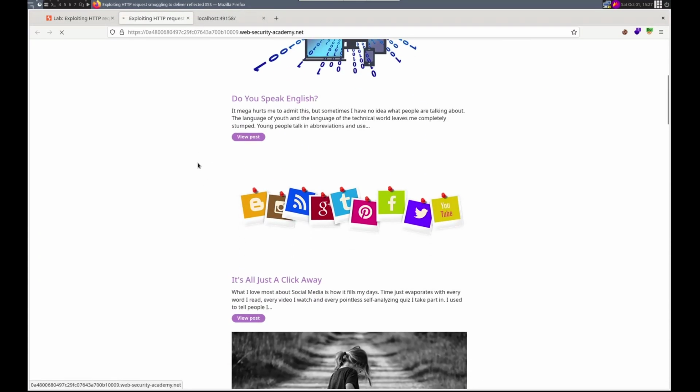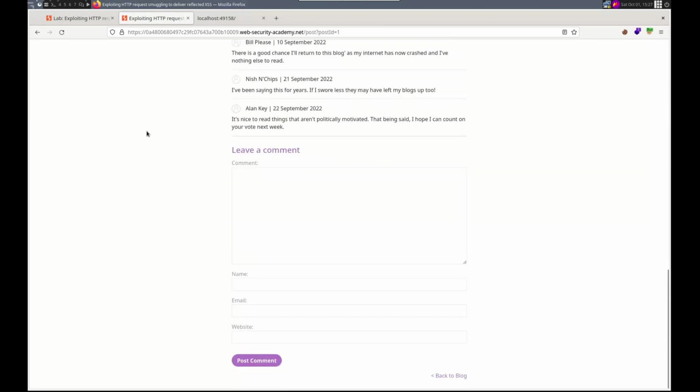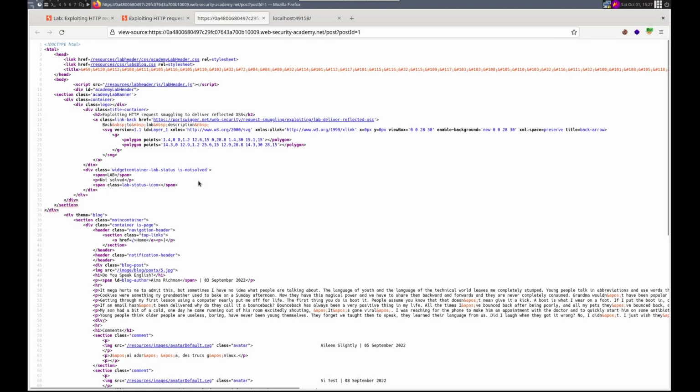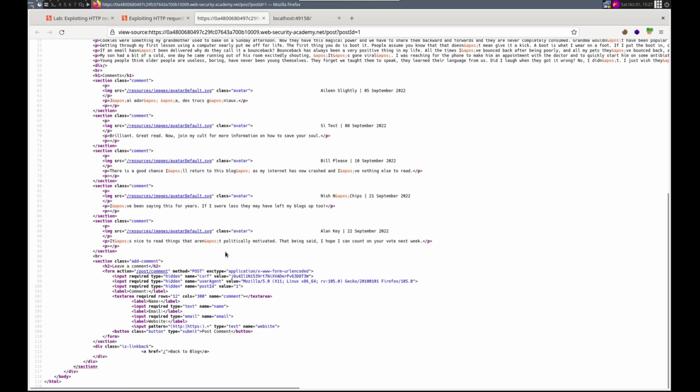I don't see any. Let's view a post. I'm just looking for any extra links, anything like that. View page source. I don't see anything. Oh, wait, right there. User agent.